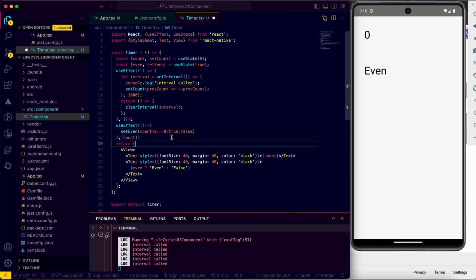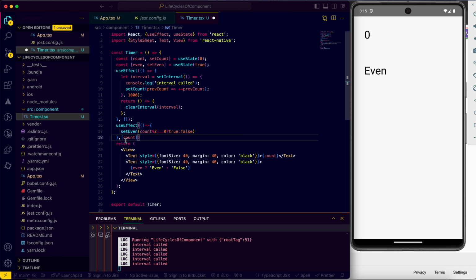Okay, so let me explain what I just did. I created one more useEffect, and this time in the dependency array I have passed count. So now what is going to happen is, whenever the component gets mounted, this callback will get executed immediately. But since I have added count in the dependency array, whenever this dependency changes, it will again execute the callback function's body.